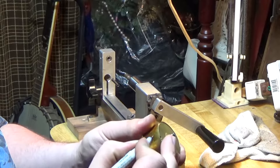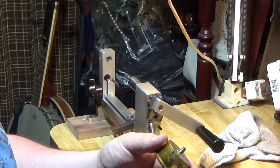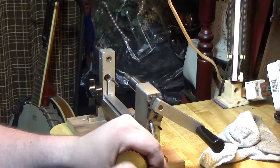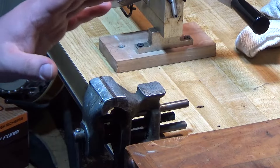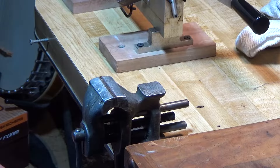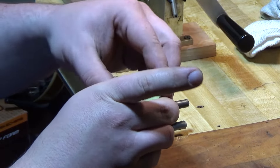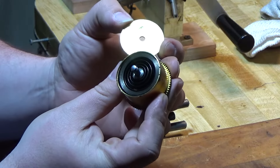To get the barrel cover off, one way is to hold it and give it a sharp whack with a hammer, but a better method is to use a vise. Take the clamp-on vise here — use the back flat part, which is usually soft enough not to damage anything — and give the barrel a good sharp whack against it. Lo and behold, the cover comes right off, and there inside you can see the mainspring.